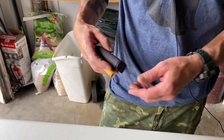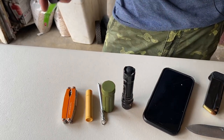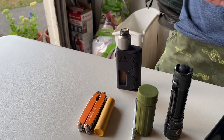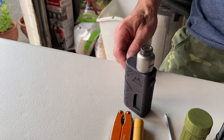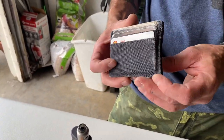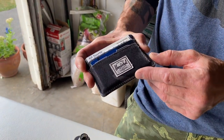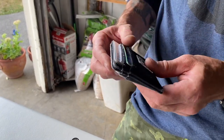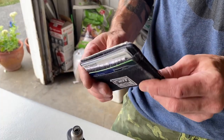A couple more things: I always have ChapStick — I think this is Burt's Bees. If you're outside, there's nothing worse than chapped lips. My vape — I quit smoking a long time ago and I vape now; this is a custom-made vape from a guy in Shanghai, Snowcap Mods. And of course my wallet. I like simple and small. This is a Hershaw wallet recommended to me years ago — I've had it about five years. It's got two card slots on each side plus an inside slot for money.